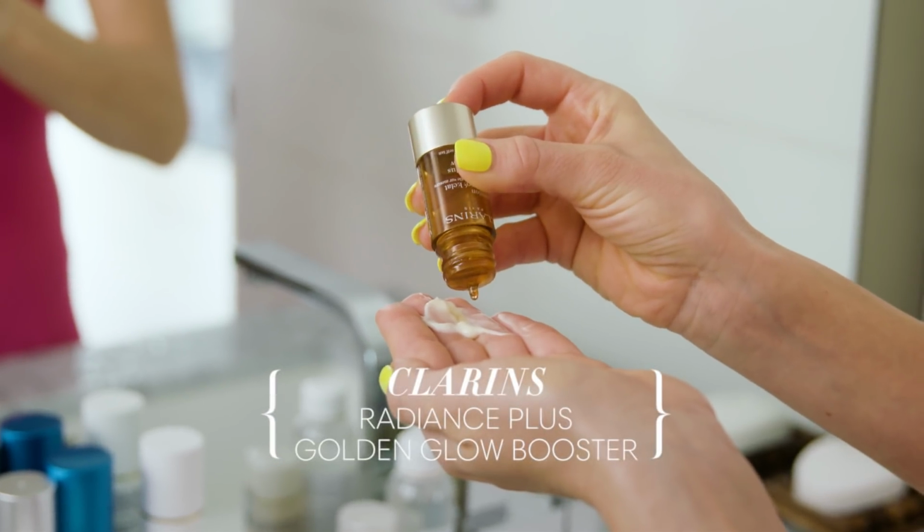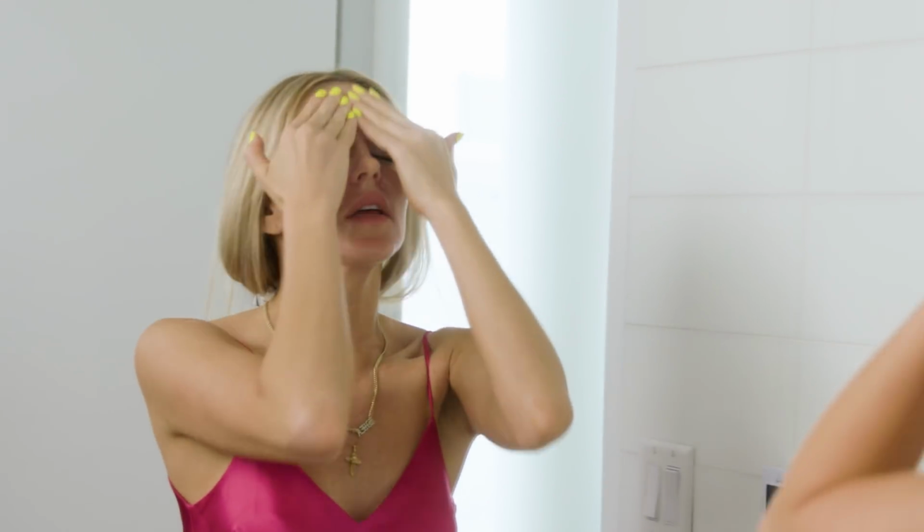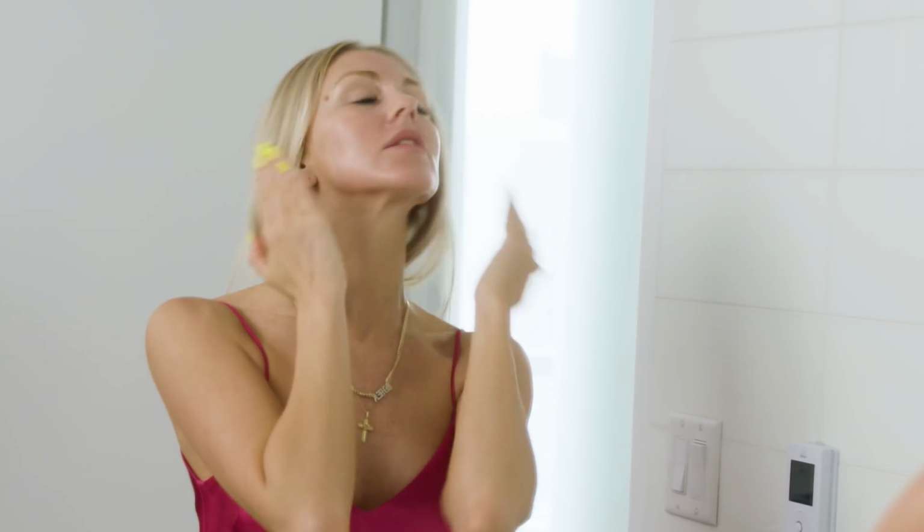And then a little trick that I do every night. I live in California, so I'll tan my body. I get spray tans. I don't ever tan my face in the sun, and even if I get a spray tan, I don't get a spray tan on my face because I feel like it gives you a brown mustache and all this. So I end up with what I call white face, brown body. And a little way to help that is I add a couple drops of this Clarins face bronzer to my lotion at night. And it keeps my skin having just a teeny bit of a sun-kissed glow. I don't have to worry about putting my face in the sun.